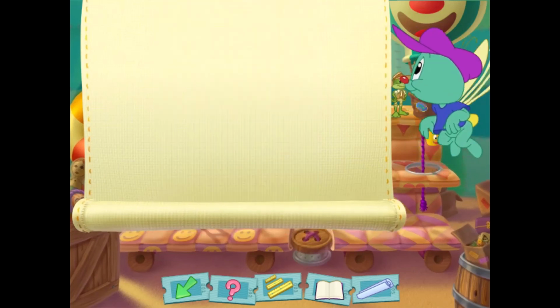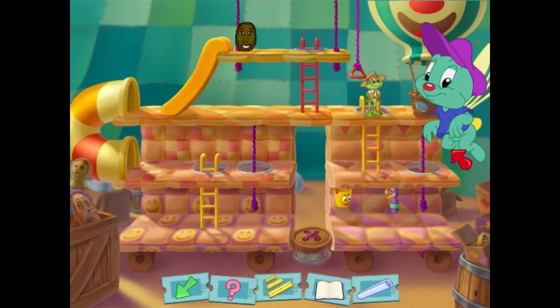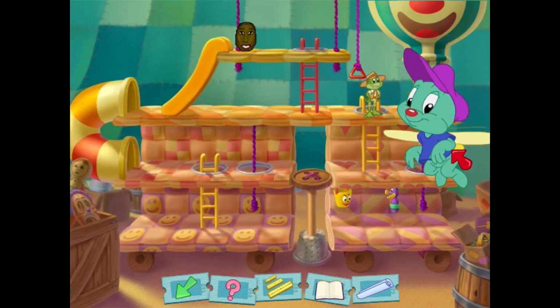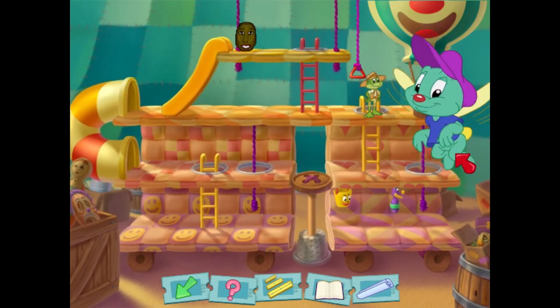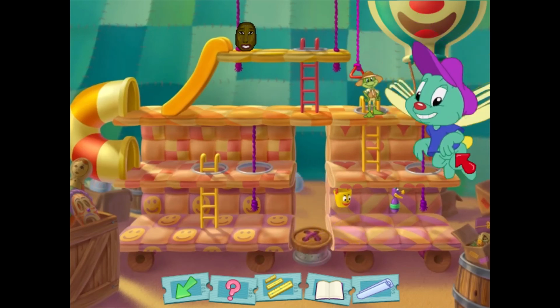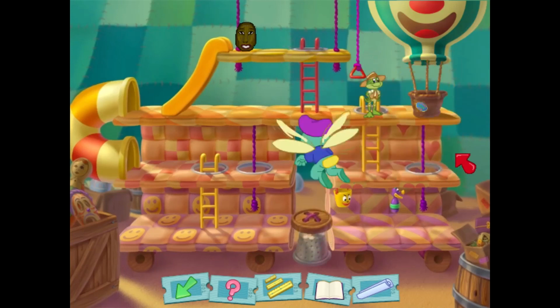Alright. No rest for the weary. The third thing we need is an old wooden mask. And carving this object was quite a task. Alright, let's go.